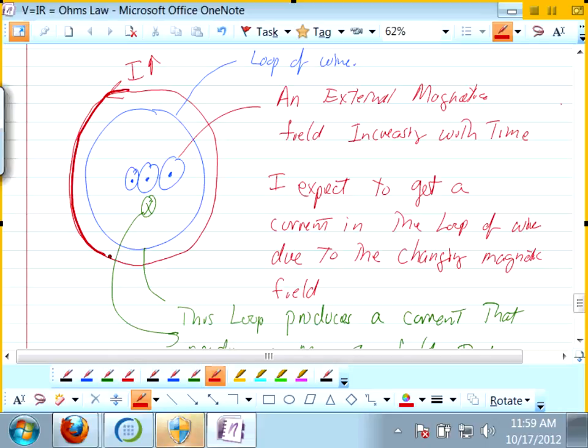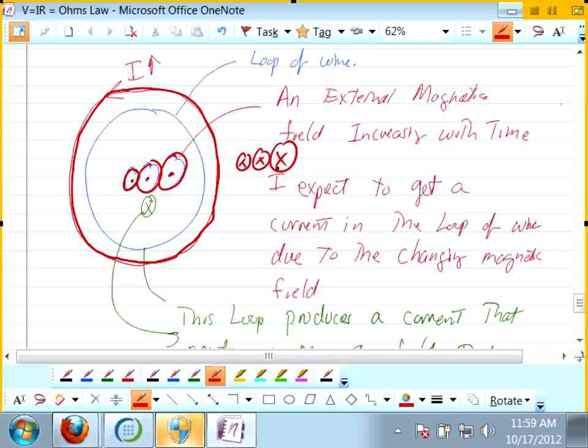So this red loop is the one with the changing current. And that's the one where the current is getting bigger, giving stronger and stronger magnetic fields. On the outside of it, we could say the magnetic field is also getting stronger, going the other direction, right? That's just the thing that's producing the magnetic field that's changing. Now I have a wire loop in here that is experiencing the change in magnetic field, and this is known as Faraday's law. The loop responds in such a way as to oppose the change in the magnetic field.